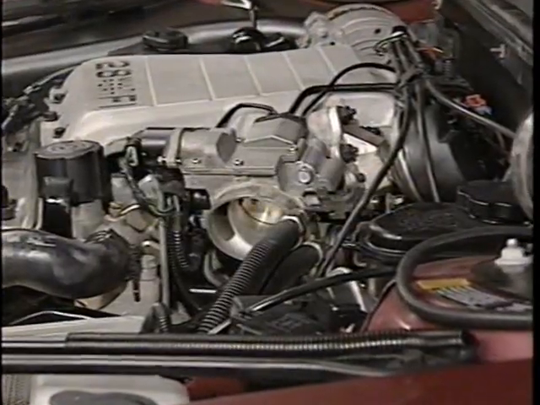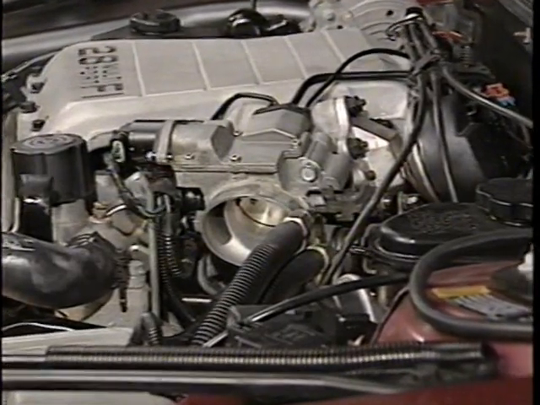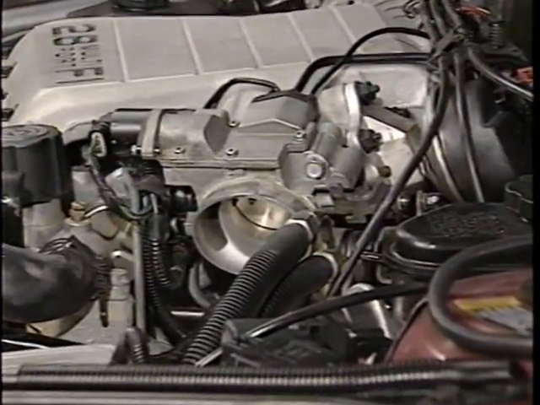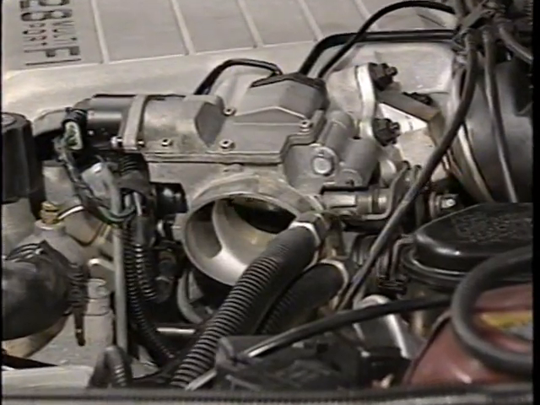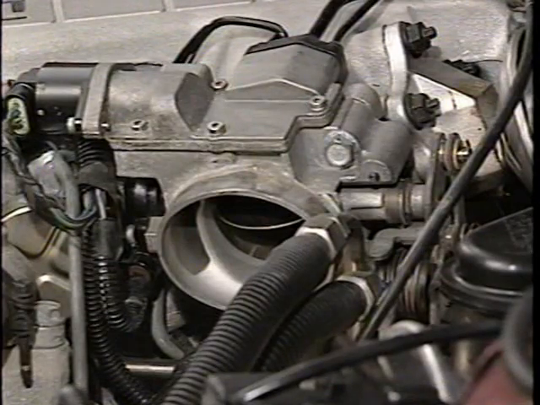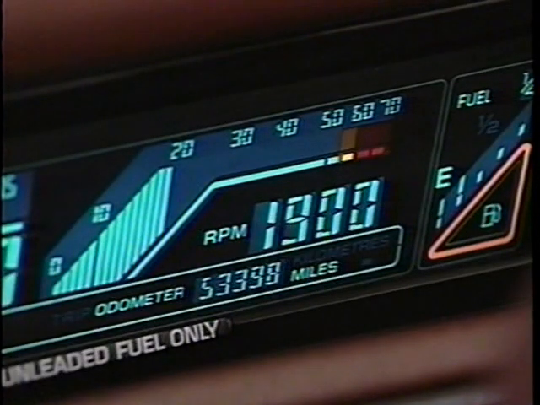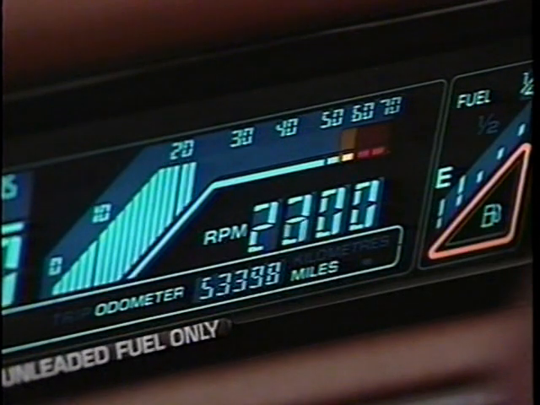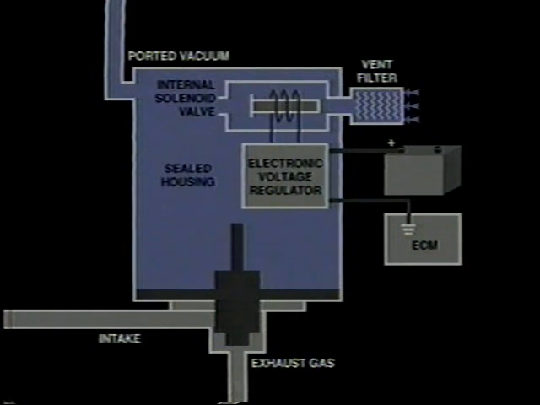On the 1988 and 1989 Regal, the EGR valve is controlled by the ECM. The ECM decides how far the EGR valve opens based on inputs it receives. Intake airflow or manifold vacuum and engine RPM are the two main inputs that control the amount of EGR valve opening. After gathering information from the sensors, the ECM sends a pulse width modulated signal to a voltage regulator. The voltage regulator controls EGR flow by regulating the current flow through the venting solenoid in the EGR valve.